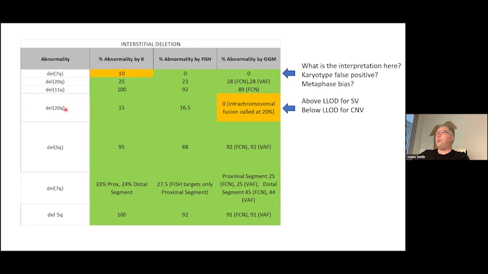So another example here was a Del 20Q seen by karyotype, seen by FISH. We had actually an SV call at the right breakpoints, but no copy number call by OGM. And so again, this is one of those questions where it was just probably above the LLOD for the SV call, but below the LLOD for the CNV call.